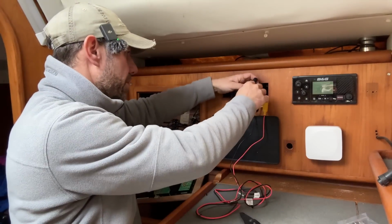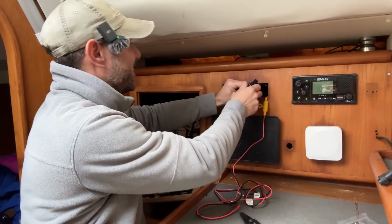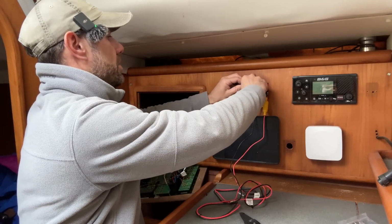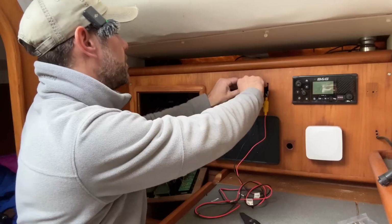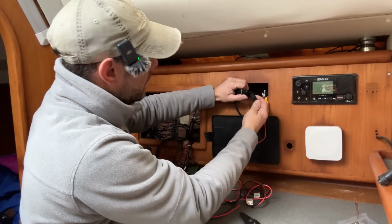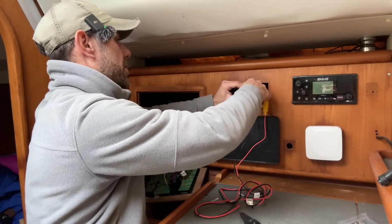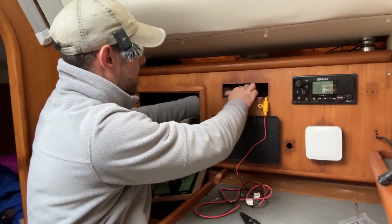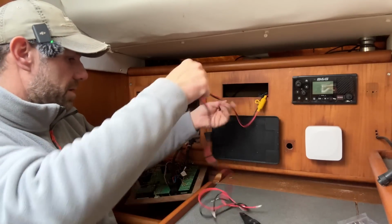While I think of it, I need to connect up the NMEA 2000 network, so I'm just going to add this T into the 3 T's that were already at the back here. Again, don't judge me on the tidiness of the cabling, because this is all kind of work in progress and I don't want to make it all super tidy until everything is in. So I've just added one more T onto the network, and then the drop cable goes into the back of there. So that is now done. I'm just going to leave that kind of loosely in the back there now.